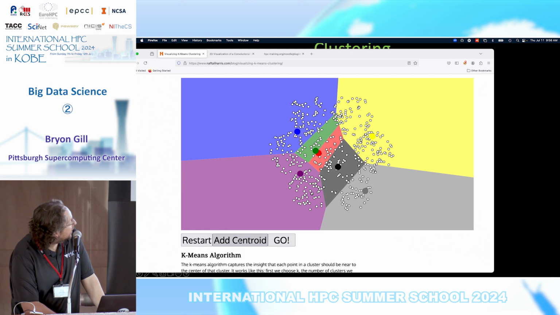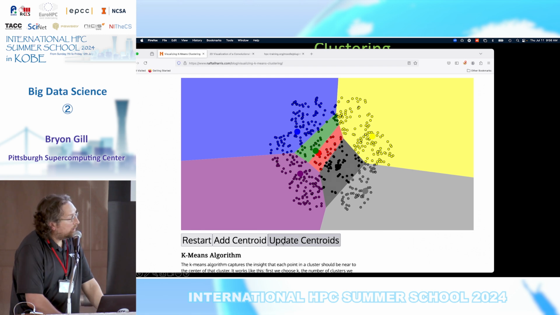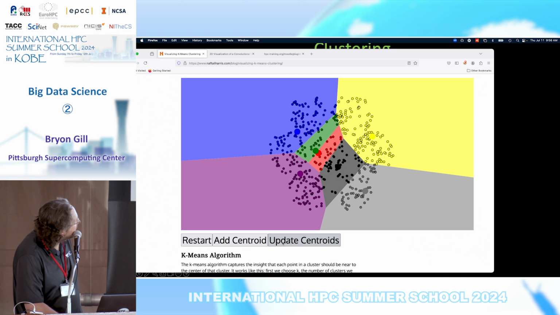Now, what we're going to do, though, is we're going to have this iterative process where we shade them all in, okay? Now, we're going to move those centroids from where they started in their random spots to the center of all of the groupings of dots that are closest to them. So we're going to rearrange the centroids, and then we're going to wash, rinse, repeat, and see what happens. And sometimes this doesn't work. We might get stuck with some centroids that don't make a lot of sense to us, but it usually works.